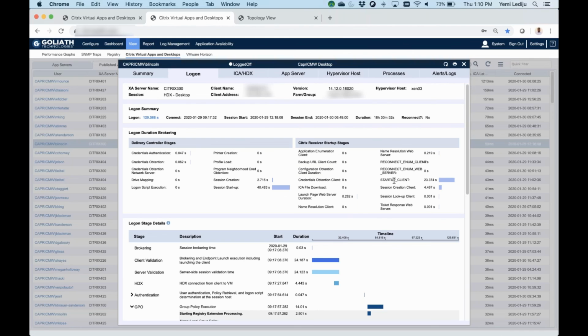So overall session startup time, or session creation time at the startup client, you can see here this is about 23 seconds added to the logon process. So you can tell immediately that that's some sort of issue that we need to be taking a look at. And because here at the top of the screen you can see what exact Citrix receiver version this user has, you can start to make those correlations and isolate Citrix receiver as being the root cause of issues.